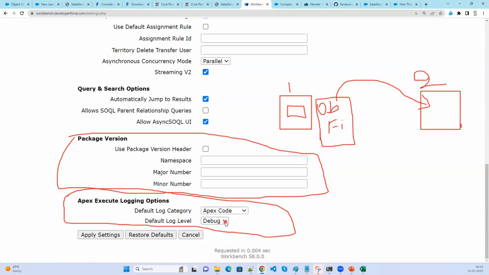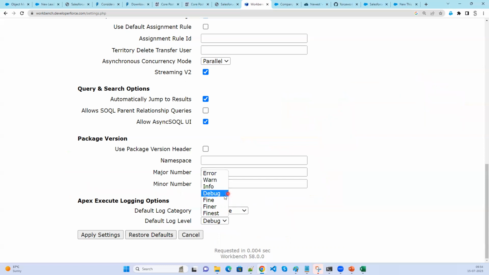Now default log level: do you wanted to see the default log level debug, or a different option? Error, only error information, or only the warning information, or only the info, or only the debug details, or finer, finest.